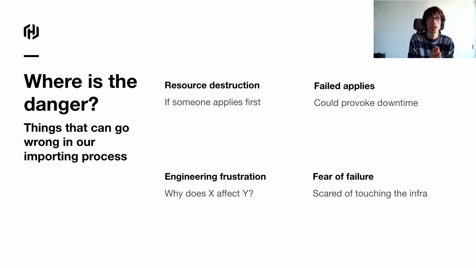As an example, if you are fetching some data, information, and that resource is not available, Terraform may not know it until it applies the changes. If it cannot apply it, it will fail. And fail applies in the middle of a bunch of resources that are connecting between one another may provoke downtime in your infrastructure. Maybe there is a certificate that it couldn't grasp, so it will fail when you try to reach the server. These kinds of things can happen. So fail applies is another risk that you get when importing resources.